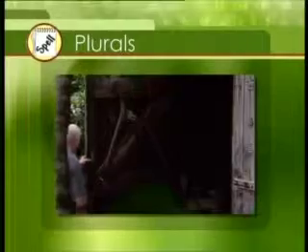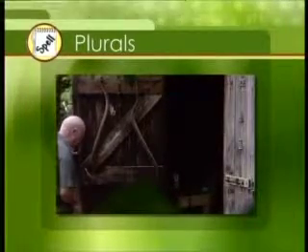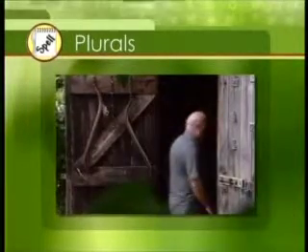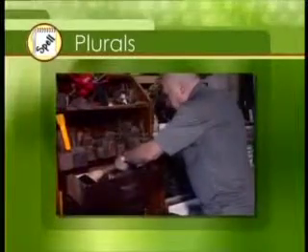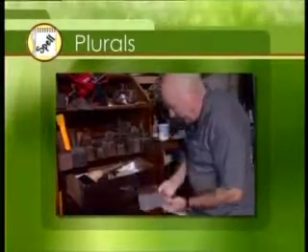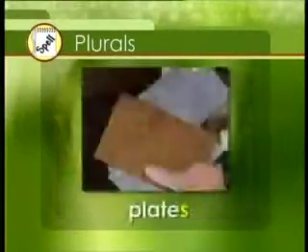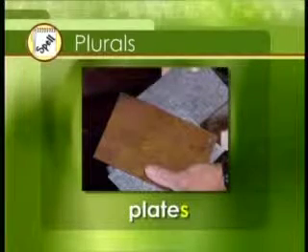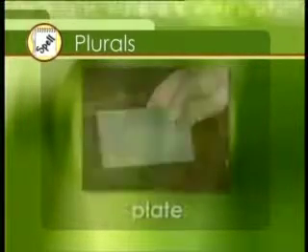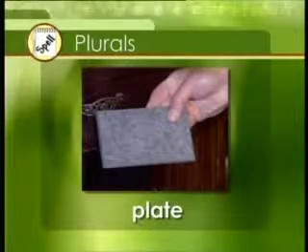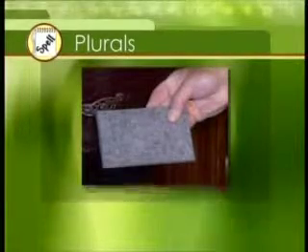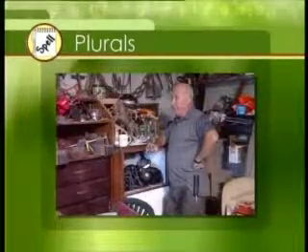Paddy's got an interesting collection of items in his garage. Earlier, he showed us 2 printing plates he'd bought. When we describe more than one of something, we need to use a plural. So the word plates is a plural. The opposite of plural is singular, as in plate. Let's see what else Paddy has in his shed.